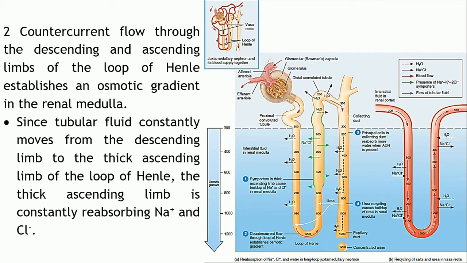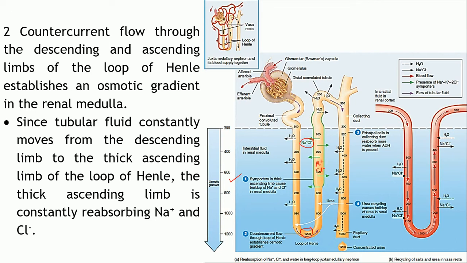Now what makes it possible for this sodium and chloride to get reabsorbed over here? The osmotic gradient is maintained because of this reabsorption. Now supposing there was no countercurrent flow, what would have happened? From where would these sodium and chloride have come over here? Actually it is present over here, right, in the tubule. Now because of this countercurrent flow, what is happening? The concentrated solution is entering into the ascending limb of the loop of Henle, right.